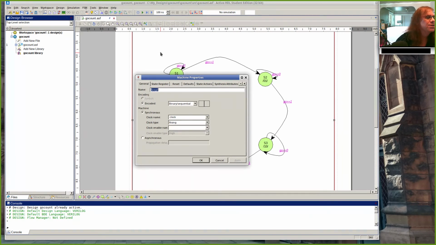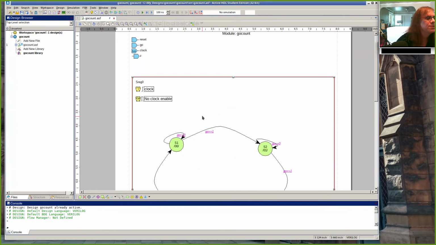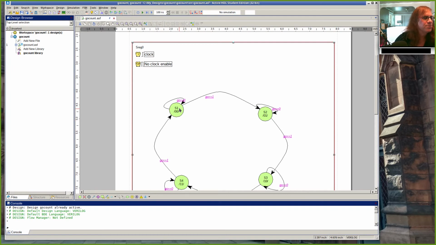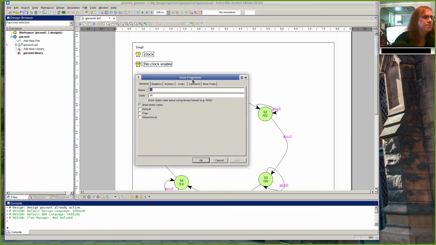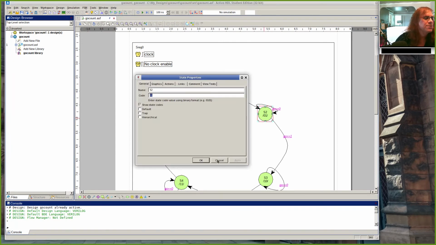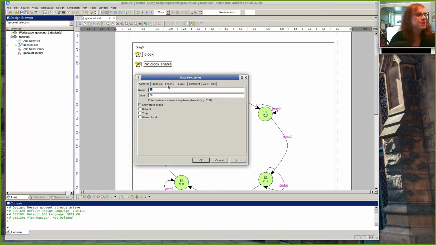All right. I'm going to double click out in the middle of empty space here and go to reset. No, I'm not going to worry about reset. So the only thing is I want to have a way to force it to go to state 1, S1, when I hit the reset line. If I double click inside one of these arrows, I bring up a property window, and I can see, for example, that the binary code for state S1 is 0, 0. The binary code for state S2 is 0, 1, and so on. And those are also displayed here. So I'm going to click in here, and let's see.